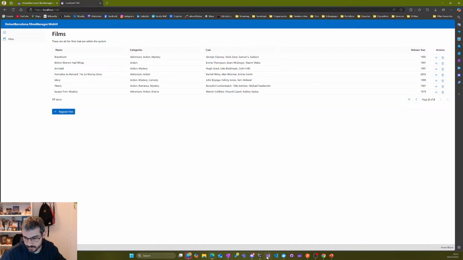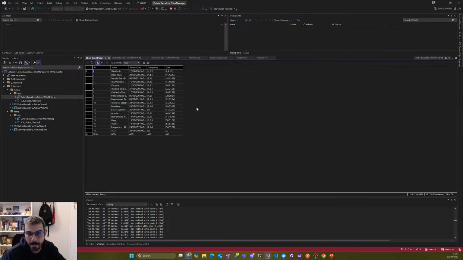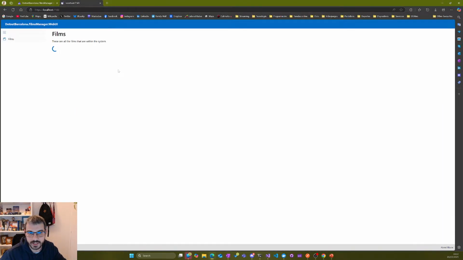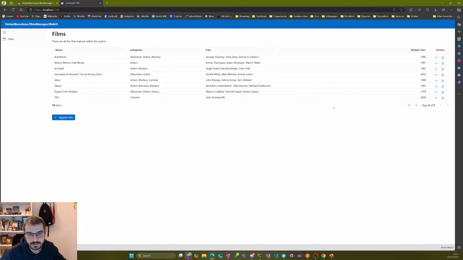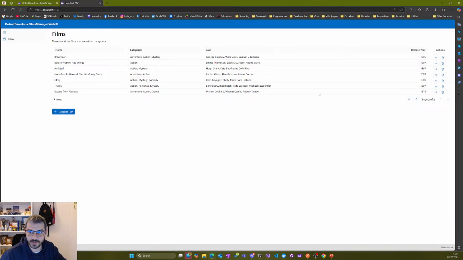we can go here, films, view data. Yeah, it's here. It seems that there is some specific problem related to the refresh of the grid. Yeah, now it's here. Okay, and if we try to delete it, it seems that it is deleted. Let's go here, refresh. Great, it seems that it's working, despite the small detail related to the failure reloading the data once we registered a film in that case. Seems that everything is working.